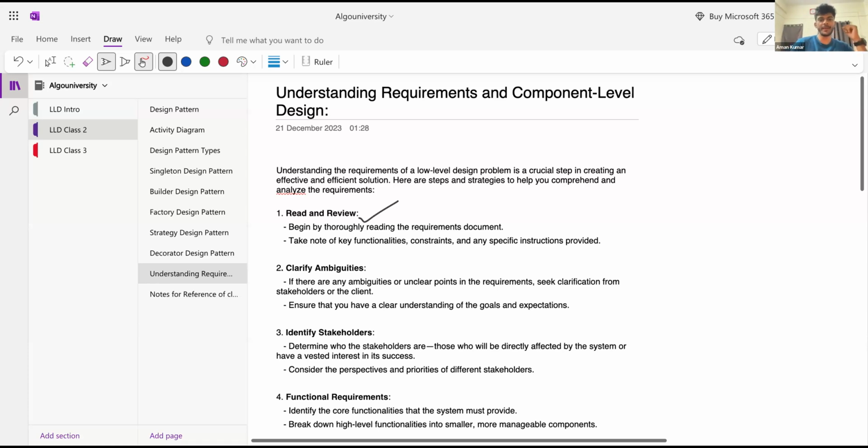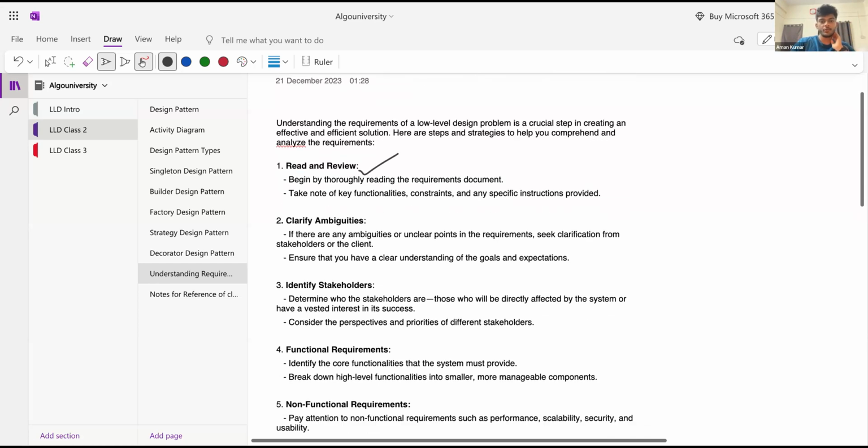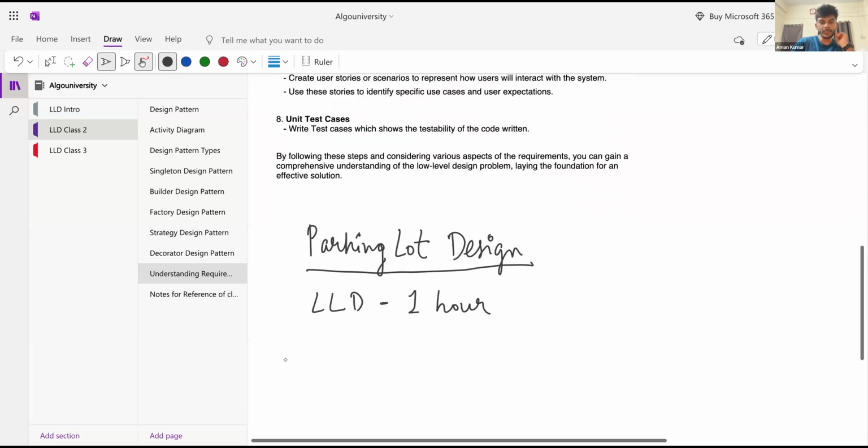You can start by asking questions from the document itself. Since we don't have any document over here, we can ask the interviewer what all things they want. You'll have to tell them that we are trying to design a parking lot system. So here we'll do the requirement analysis, requirement gathering.